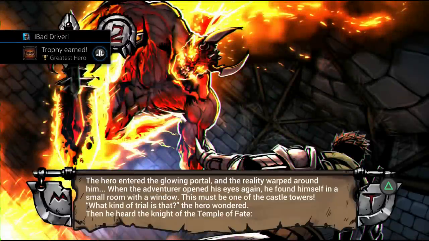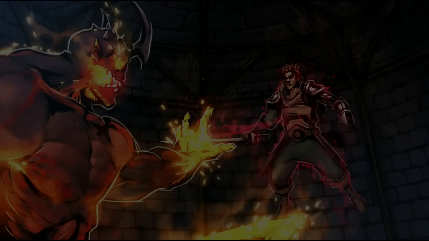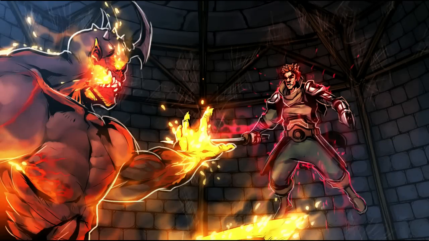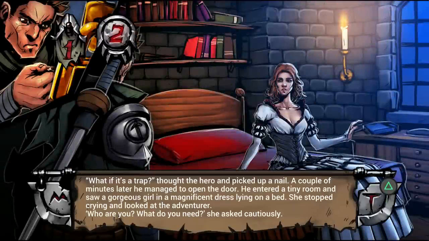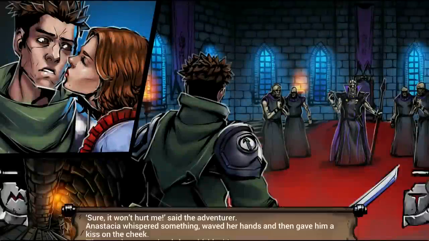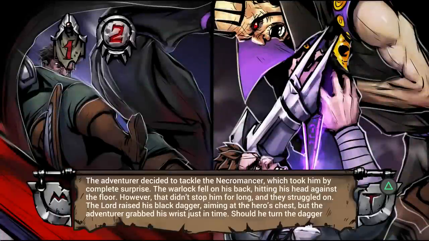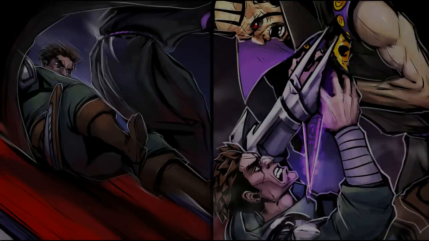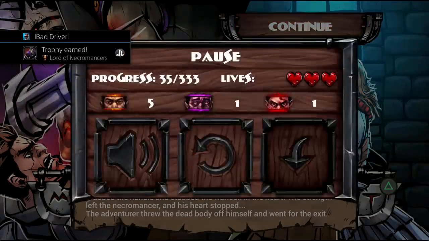So now press 1 and 1 again for another trophy. So now choose 2. Two again, another 2, and 1 more 2. And last but not least, choose 1 for the trophy Lord of the Necromancer. Now press the option button and quit back to the main menu.